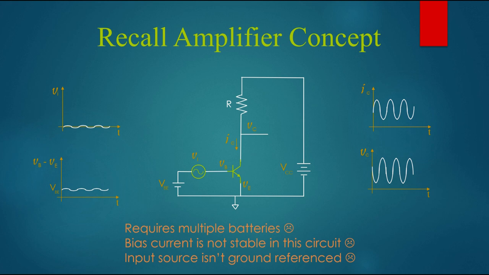The circuit that we have presented so far doesn't actually work in practice very well. For one thing, there's multiple batteries shown here, one to bias the base emitter and one to set up the power supply for the overall transistor circuit. Also, equally importantly, the bias current in this case is not very stable because that 0.7 volts is not some magic perfect number. It varies depending on temperature and the device itself. And so it has to be precisely manipulated to get the current that you want. And we'll see how to do that in a moment. And then finally, in this particular example, the input source is not grounded, and that's unusual. There are ways to deal with it, but overall, this is not a good way to set up your amplifier.